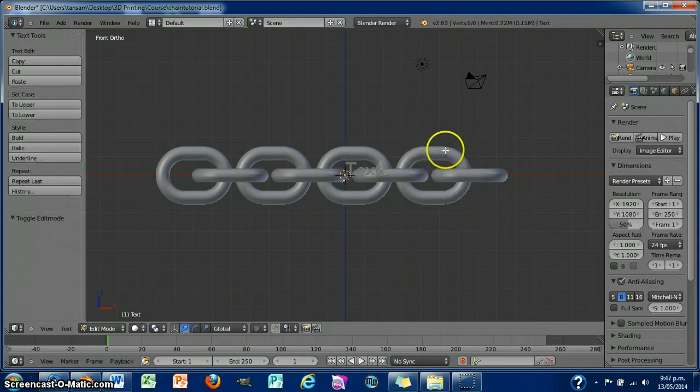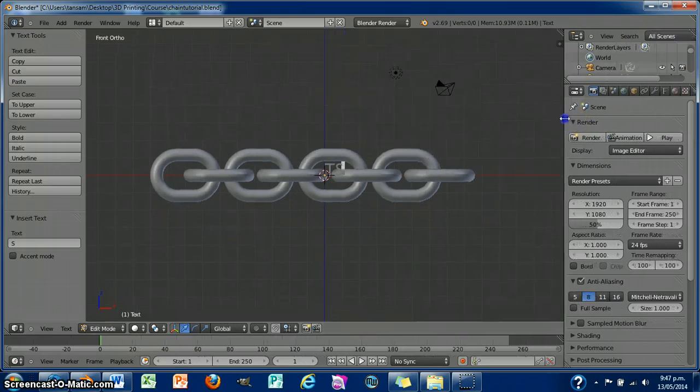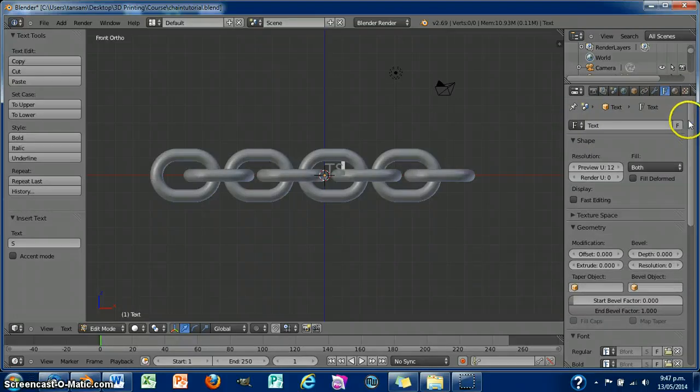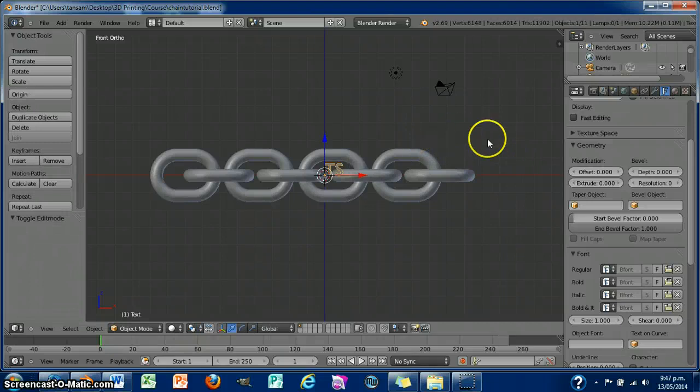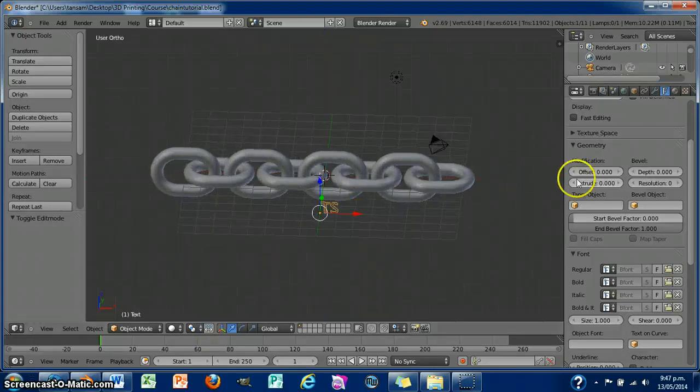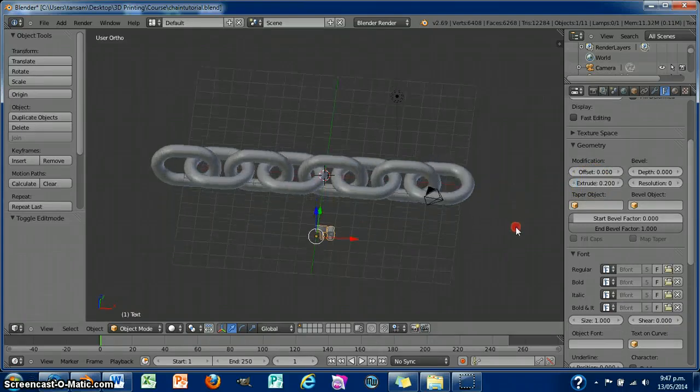I'm going to press tab to go into edit mode and add my initials, TS. I want to change the way it looks. I'm just going to drag this out, and we need to go to the F, which I always remember as font. And first of all, we need to extrude it. I'm just going to swap back to object mode so I can see exactly what's happening and rotate the view a bit. And I think we don't need to extrude it very much, but maybe 0.2. Yeah, that looks pretty good.